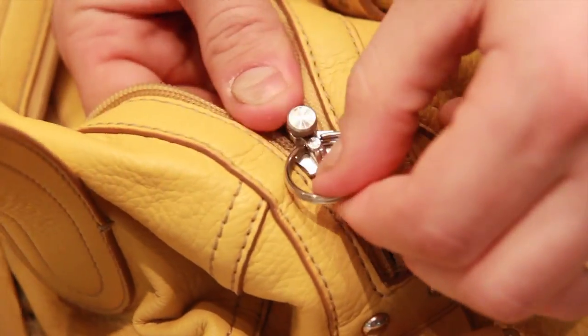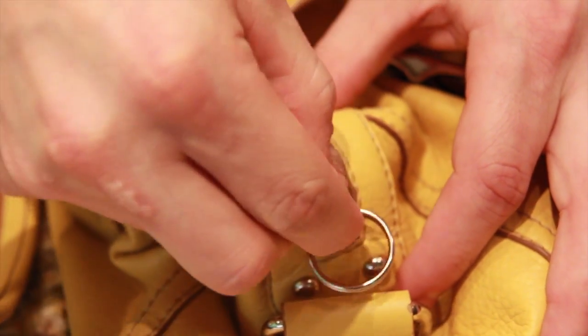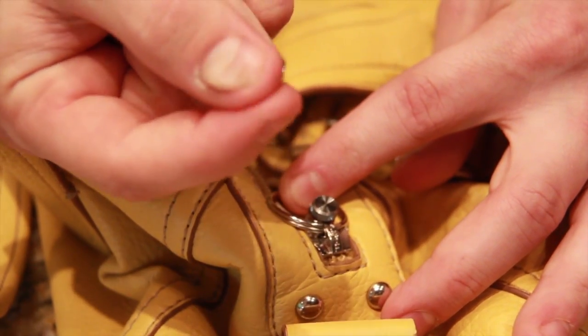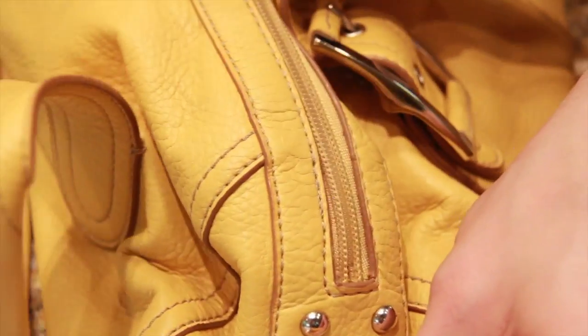And then we're going to take it down to the beginning of the zipper. So now that it's at the beginning, we're going to tighten down the thumb screw all the way. Then loosen it about 1/4 turn. Now what I like to do to get it started on a closed-end zipper is squeeze with my thumb and my index finger as I get it started, just to connect the teeth. And then I continue to pull.